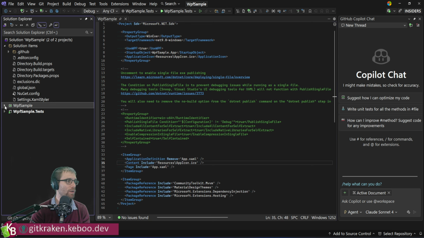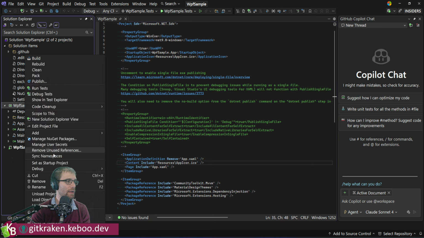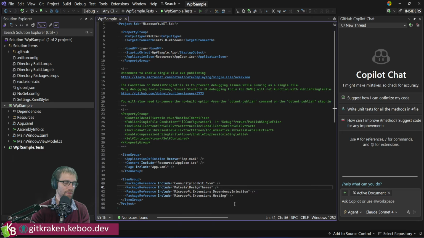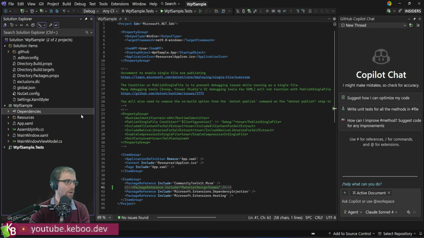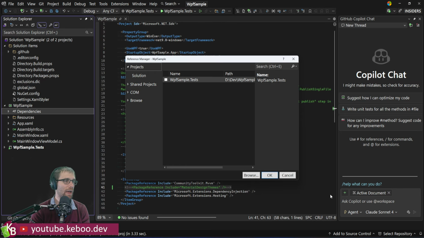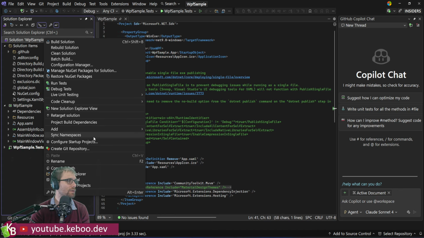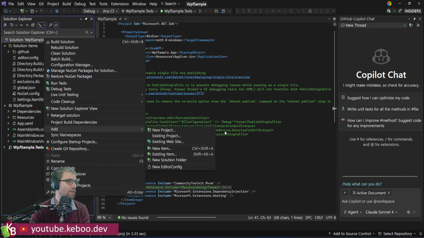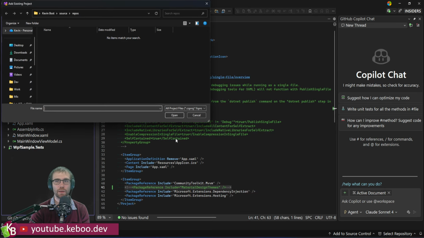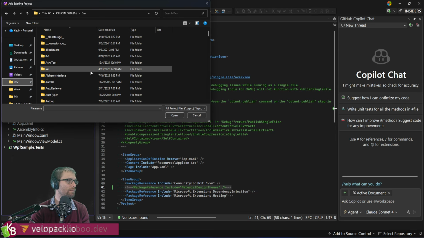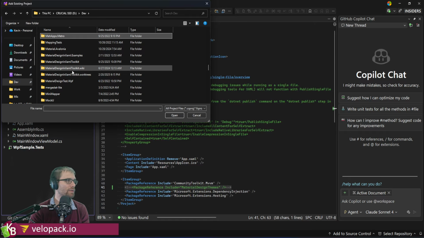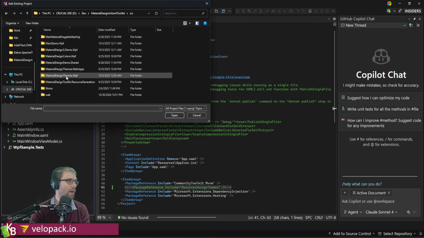But for what you end up needing to do, because I have both of these checked out, what I would end up doing if I wanted to not use the NuGet package, so I'll comment out the package reference here. I will go add project reference, and actually I think I have to do this. You have to actually bring the projects into your solution, because otherwise it will not reference it.